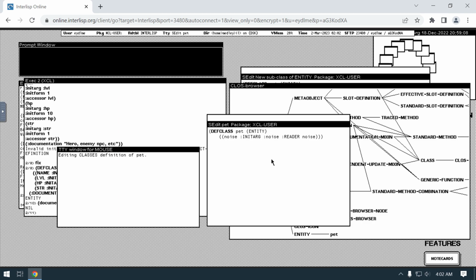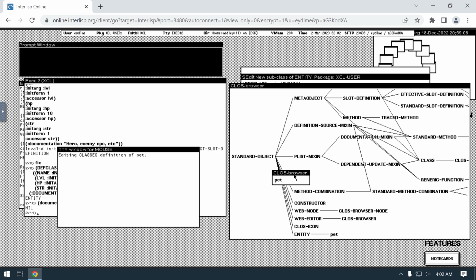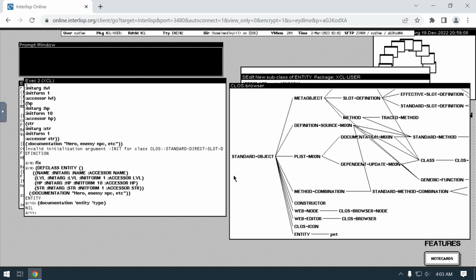Let me hit Meta A to abort that one, because I think just closing might save it. It does in T-edit, but I don't know about in S-edit. Or maybe it does in S-edit, not T-edit, but I'm pretty sure in S-edit it does.